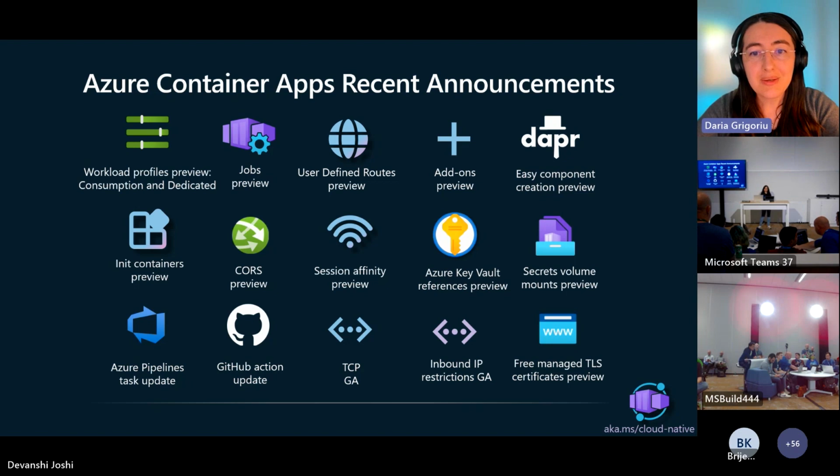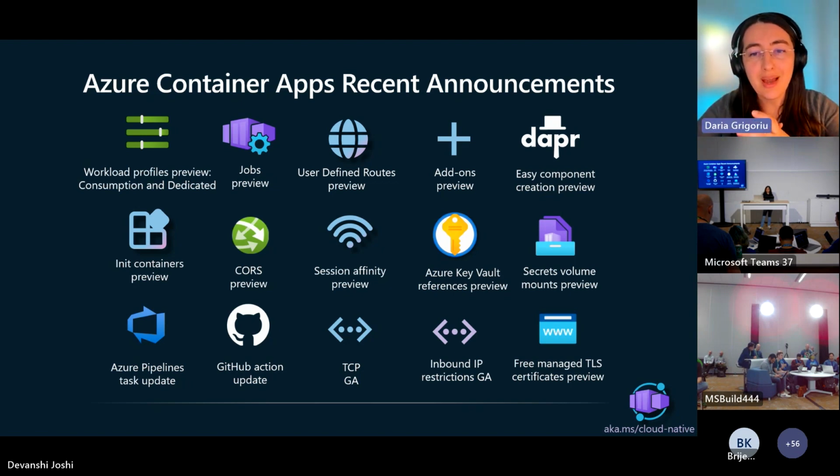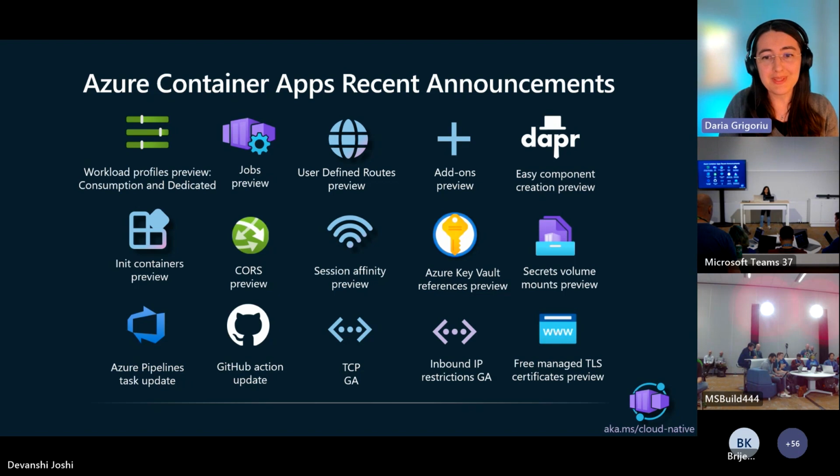In addition to that, we have wonderful features for web components, so CORS and session affinity. We've introduced init containers, which are specialized containers that run to completion before your app containers are started. And we also have a recent announcement for the pre-managed TLS certificate, which is really a great feature to provision and renew your TLS certificates for any custom domain you add to your container app.